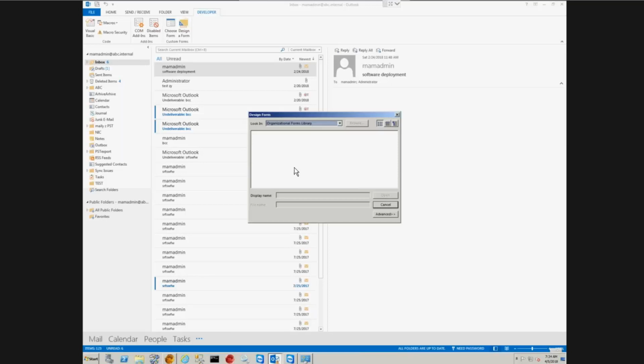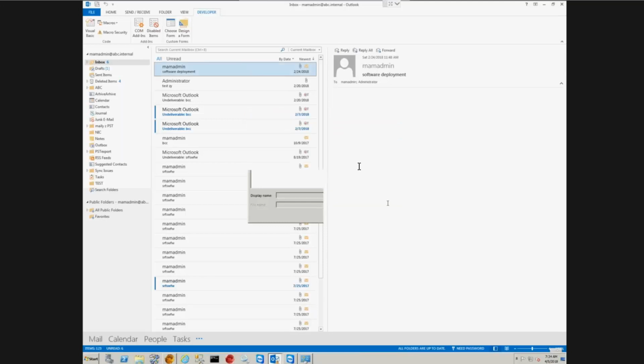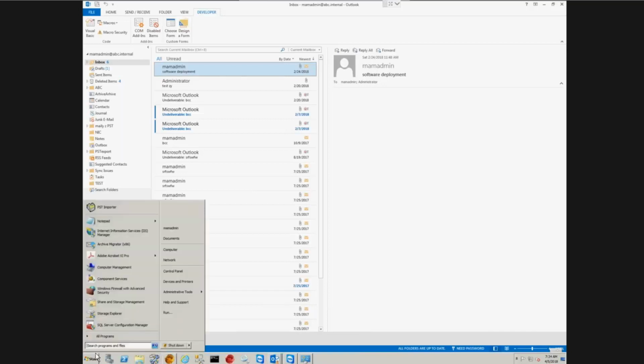So how do we get these forms published? For that, we have a tool in our archive manager. It's called Forms Installer, and it's located under Program Files and Metallurgics.